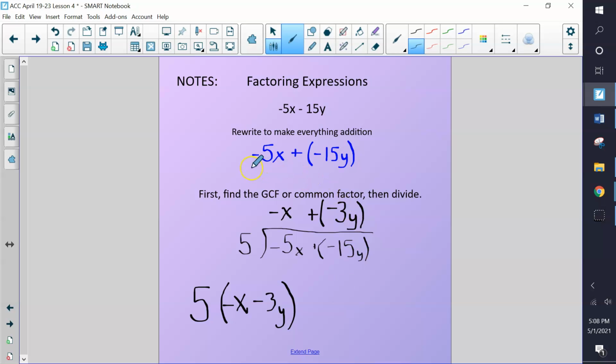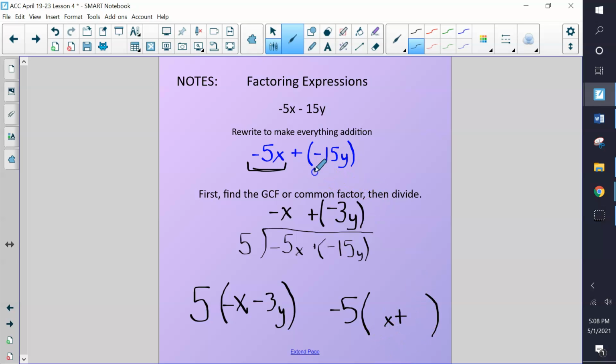So let's go back to our original here and say, what if we factored out a negative 5? So I'm going to do a new problem here. Factor a negative 5 out. Let's put our parentheses in place and then just say, what are our answers here? I know there's a plus sign going to be in here, so let's do our division. I have negative 5x right here, negative 5x divided by negative 5. I know my x is going to be in there, and negative 5 divided by negative 5 is 1. So it is just 1x, and I'm not going to write the 1, we're just going to say x.